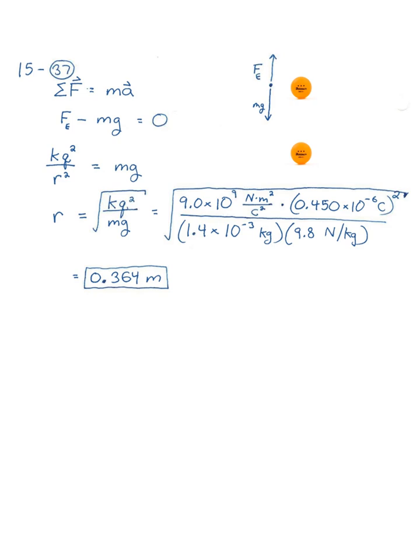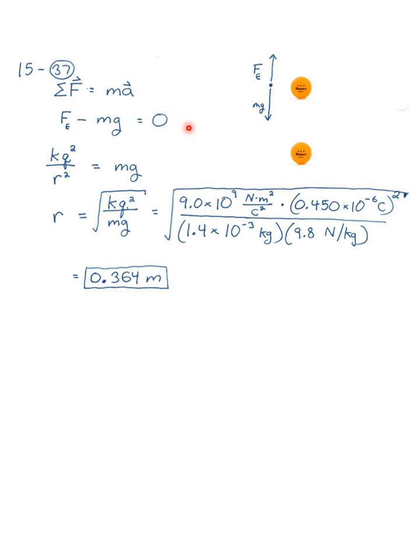We're going to levitate it against the force of gravity acting on it. So here I've drawn a little picture. We can do the force diagram on that top ping pong ball. The electric force of repulsion is going up, its weight is going down. And so let's use F equals ma, where acceleration is 0. So the electric force going up minus the weight going down equals 0.